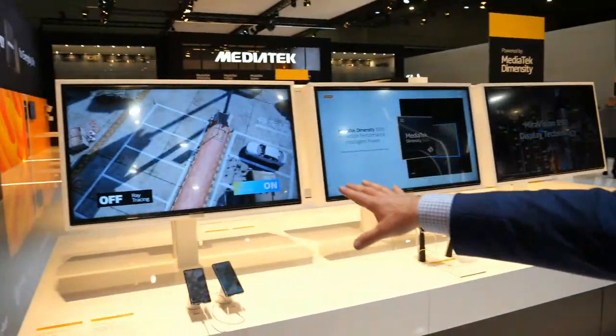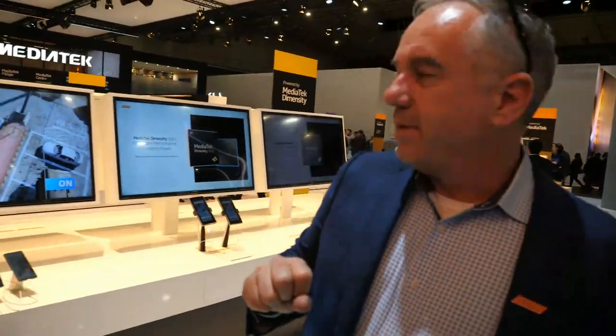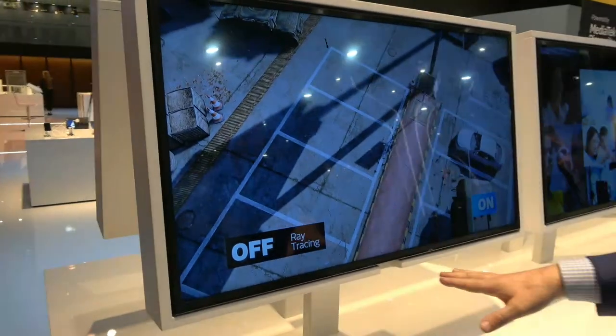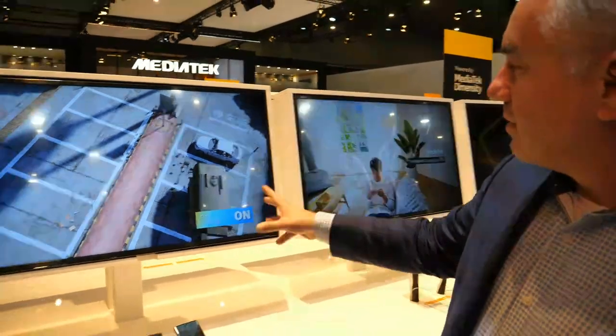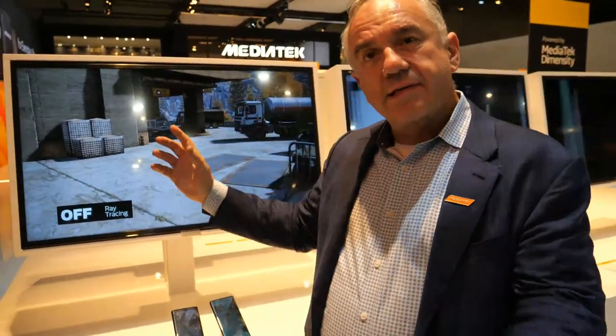This is another demo showing ray tracing. As the slider slides, ray tracing is off on this side and on on this side. You can see a lot more subtle shadows and light effects when ray tracing is turned on — it's all about the gaming experience and having a more realistic, more immersive experience for the gamer. Historically this wasn't possible in a power-constrained environment like a smartphone, but the 9200 delivers that. Just a couple of years ago NVIDIA was saying this was cutting edge for a desktop, and now it's on mobile.